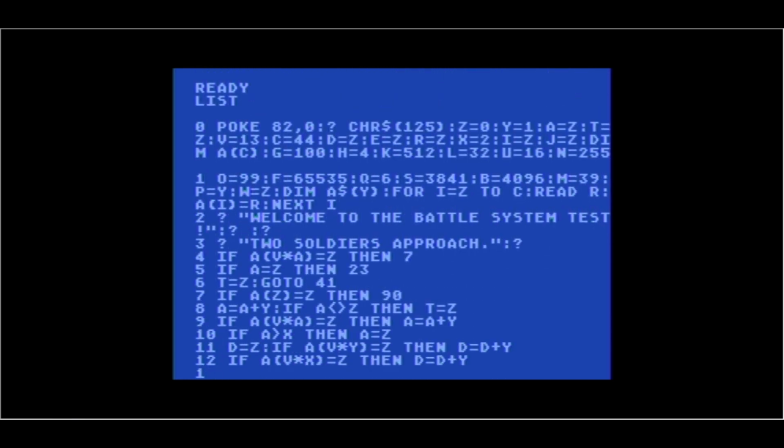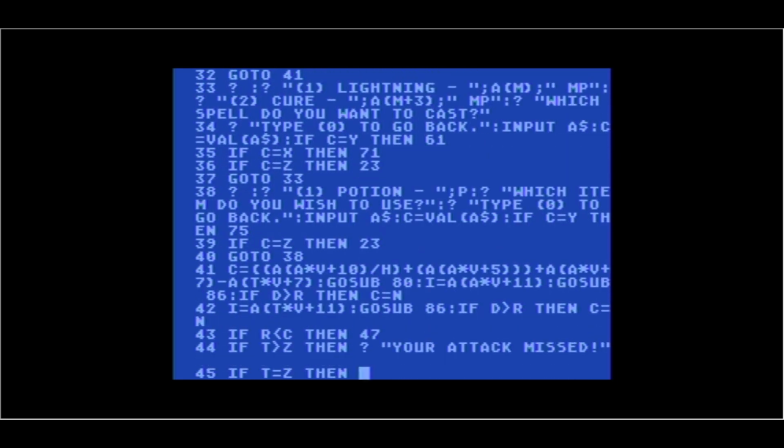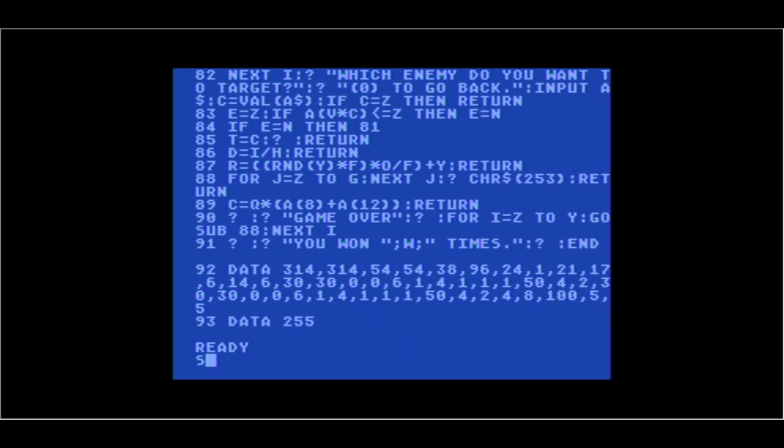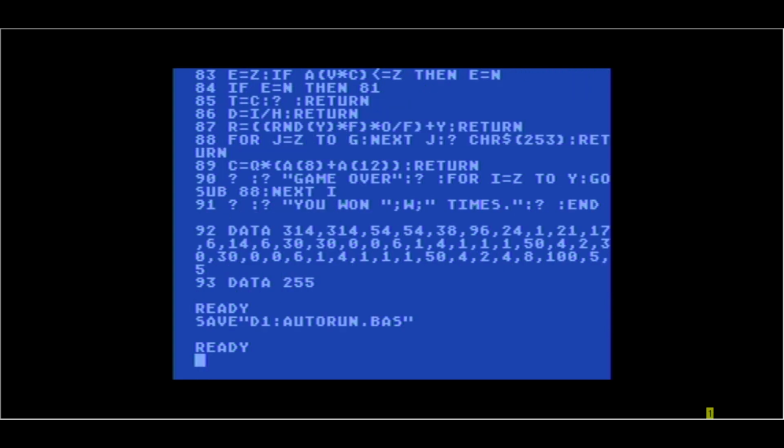Okay. List. Save D1: Autorun.bas. Okay, so save disk.